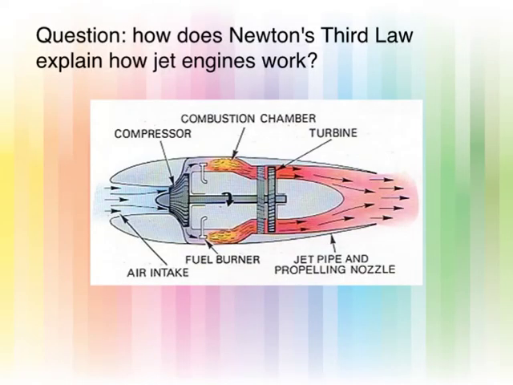A question to consider is, how does Newton's third law explain how jet engines work? This is a cross-section of a jet engine, the type that's on a jet airplane. Air comes in and is mixed with fuel being burned, which heats the air considerably, and then turbines help force the air out towards the back of the plane.